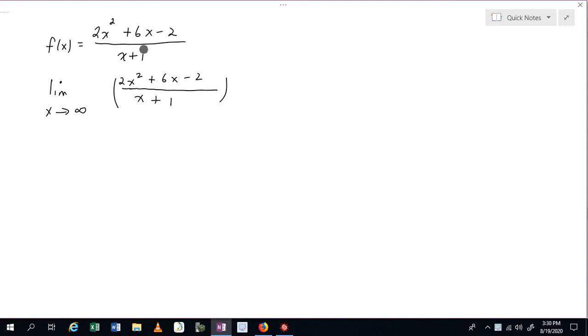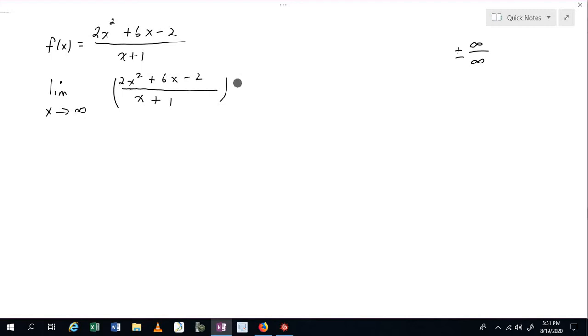Okay, so let's look at this function here and find its end behavior. Now remember, the end behavior of this function is essentially what the y value of this function is approaching as x heads towards infinity and negative infinity. So let's look at the limit as x heads towards infinity first. Now remember, for these rational functions, initially you're going to get infinity over infinity, and so you have to change it to a determinable form, because infinity over infinity is an indeterminate form. And that's true if it's minus infinity over infinity as well.